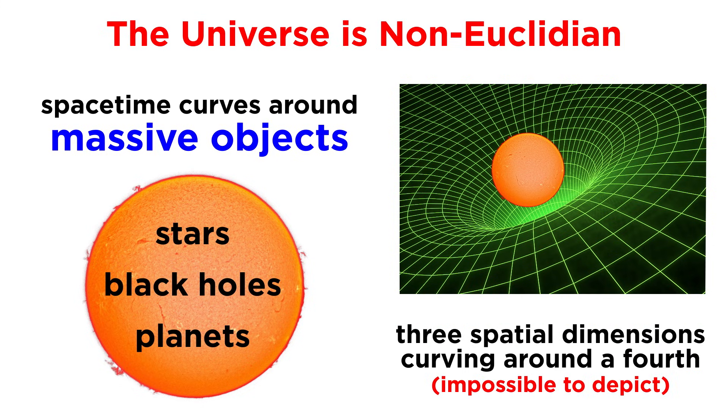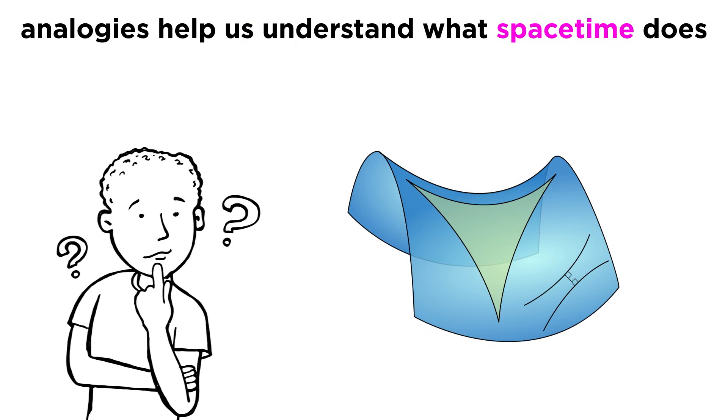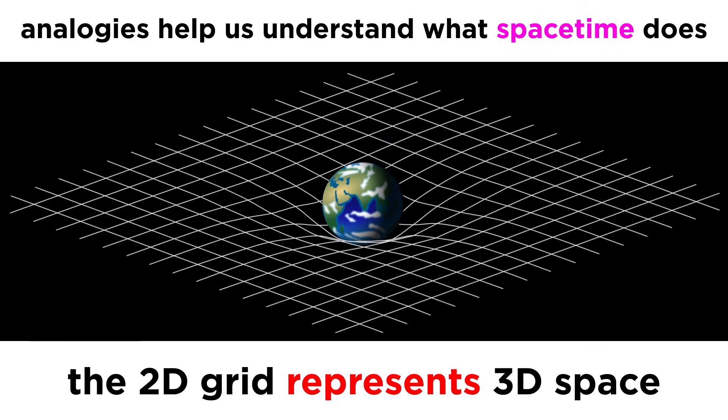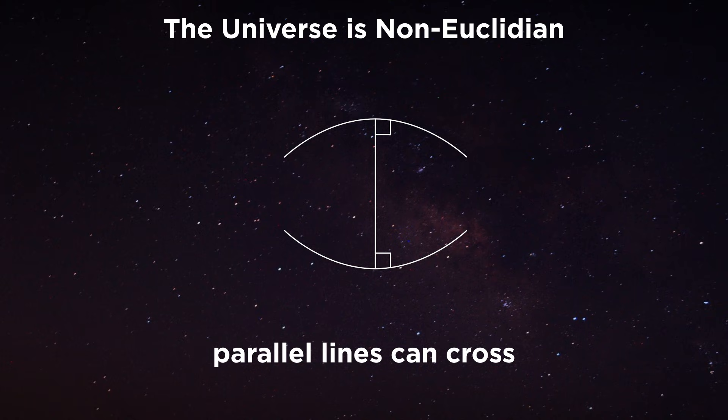This is physically impossible to visualize, so don't worry when you find that you can't do it. Our brains can only comprehend three spatial dimensions, and so the best we can do is to employ analogies, like the bending of the piece of paper, and understand that space does the same thing, which is illustrated in an image like this, where a two-dimensional representation of spacetime is curved around a star or planet. This does not accurately depict the true curvature of space, it is simply the best we can do. These conclusions describe the universe as non-Euclidean.